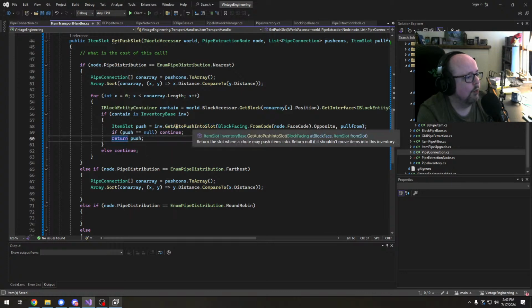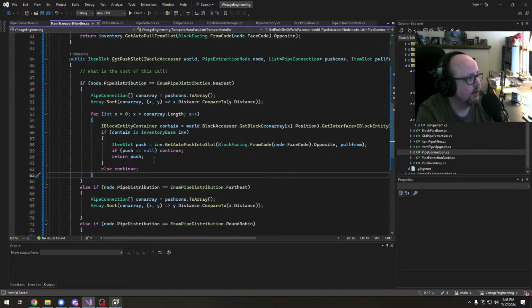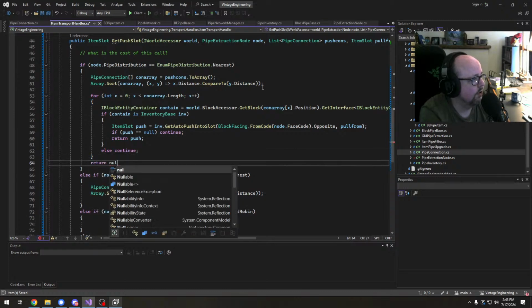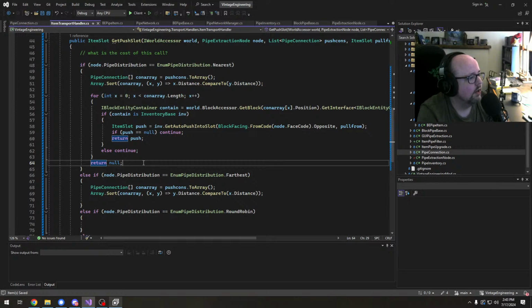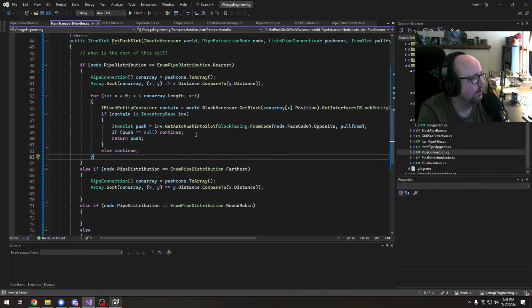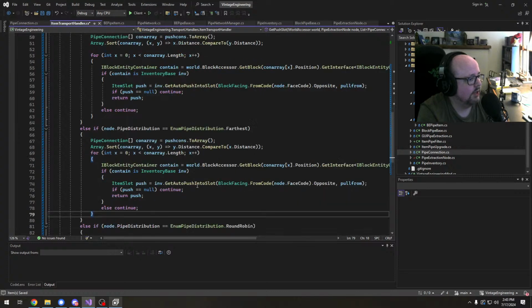Now, if we go through all of the inventories where this doesn't work, where we go through this entire array and it's just not going to work, then we want to return null. Right? If we get through all of this and nothing happens, then return null. Actually, I do that down here. I don't need to do that here, because this goes through the whole thing. So I actually want to copy this and do the same thing down here. Right? It's the same process.